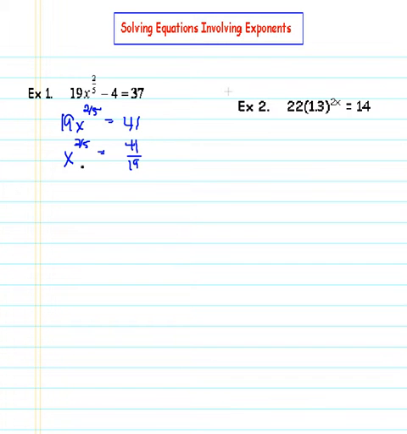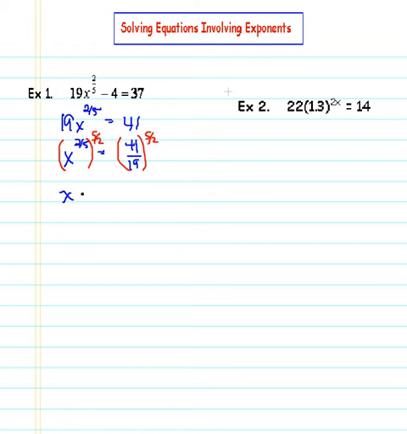Now the next step is going to involve undoing this exponent, and there's a property of exponents that says when you raise both sides to an exponent, that something that has an exponent to an exponent, you multiply the exponents together. So I'm going to choose to raise both sides to the power of 5/2 on both sides. And the reason I'm choosing to do that is because when I do an exponent to an exponent, these exponents are going to get multiplied together, and 2/5 times 5/2 is 1. So we always raise both sides to the reciprocal power.